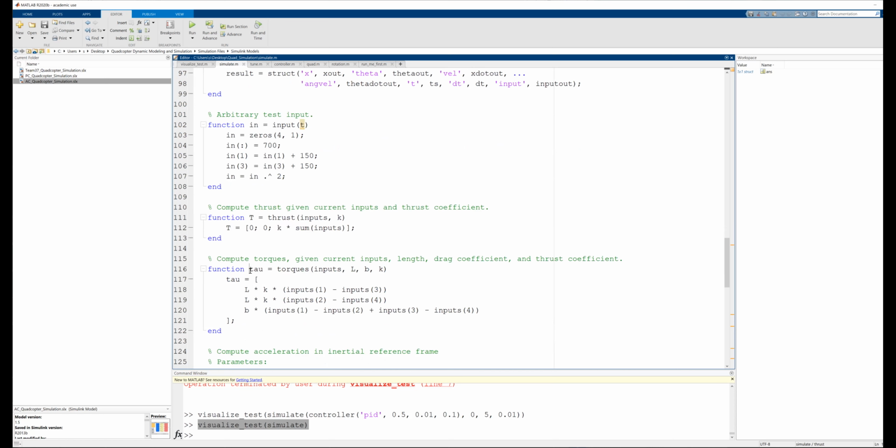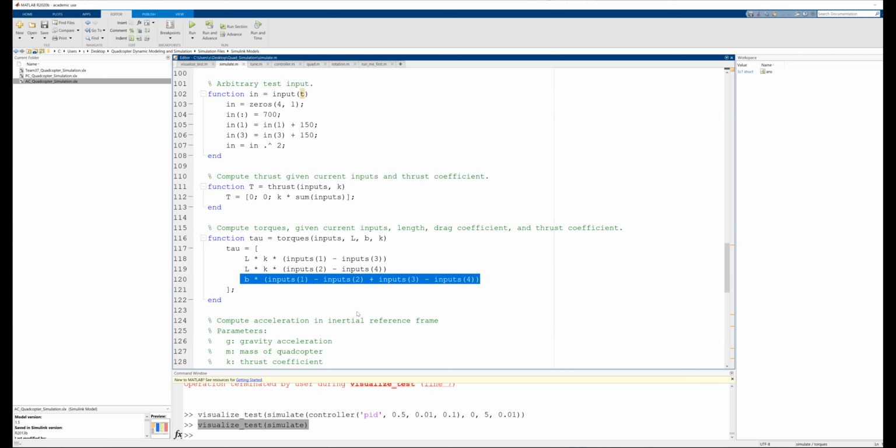Next thing, we have to find out the torques. And if you look, the thrust is in the body frame, that is absolutely correct. And then we multiply that by the rotation matrix to get the thrust value in the inertial frame. So that's coming next. So torques is the L value, which is the lever arm, multiplied by K, multiplied by the difference between omega 1 square and omega 3 square, then omega 2 square and omega 4 square. So these are the torques about roll, pitch, and the last one is torque about yaw. So these are the values of the torques.